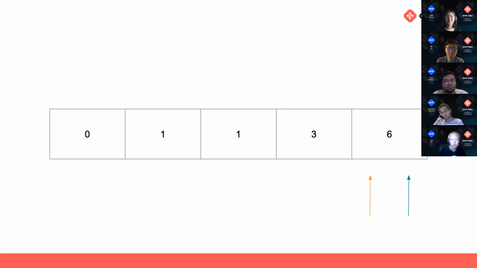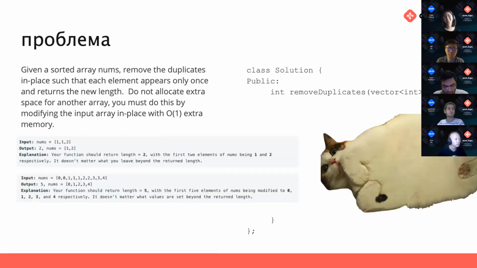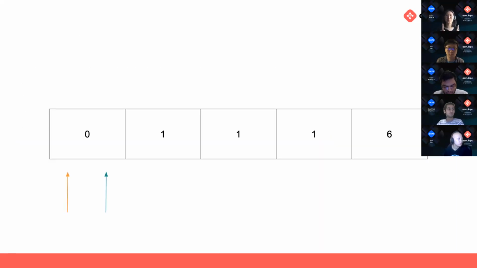Okay, so there are people who didn't really understand. So let's go back. Okay, so we have 2 pointers, right? We have a fast one and a slow one. They're looking at my array. Then my slow pointer is the one that traverses through the whole array.